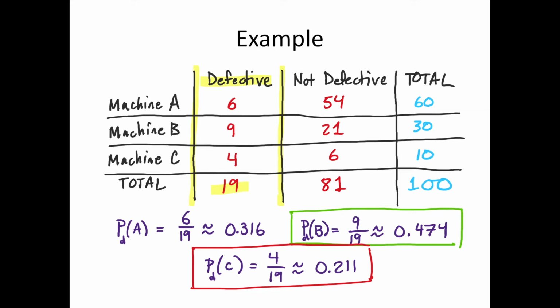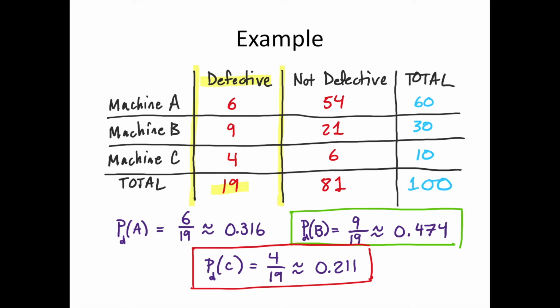Now, once again, if I am randomly picking a part, I can use the classical approach to probability. All outcomes are equally likely. And so restricting my sample space in this way to just the defective parts, what would I want to assign as the probability that machine A produced it? Well, machine A, out of those 19 defective parts, produced 6 of them. So I'll come up with some temporary notation here, P sub D of A. So that's the probability that machine A produced it under the condition that the part is defective. That's what the subscript D is for. That's going to be 6 out of 19, or approximately 0.316.